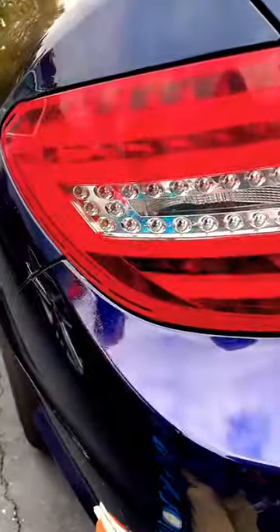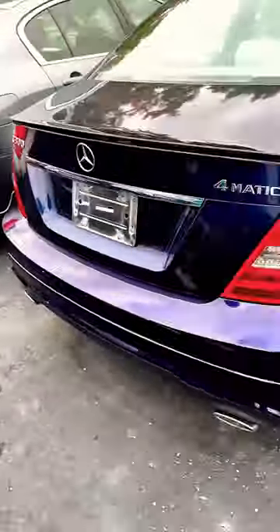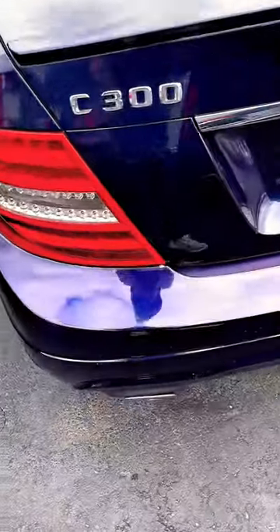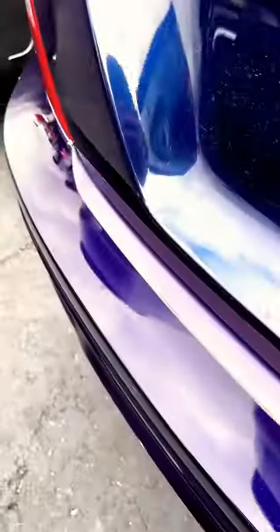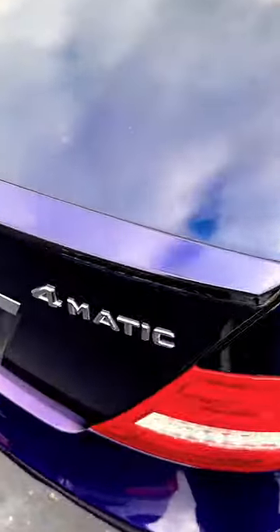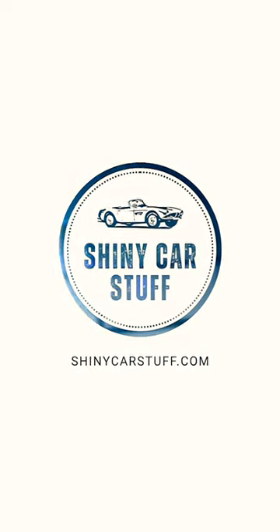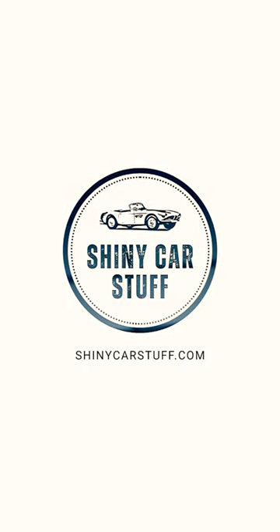It's going to be right on your buffer pad, right on your towel. You have to think: what does the customer want? Do they want to save money and have it look 80–90% better for three or four years, or do they want to take it to a body shop? A paint job at a Mercedes dealership or reputable body shop is going to cost a lot of money, and people like to save money.